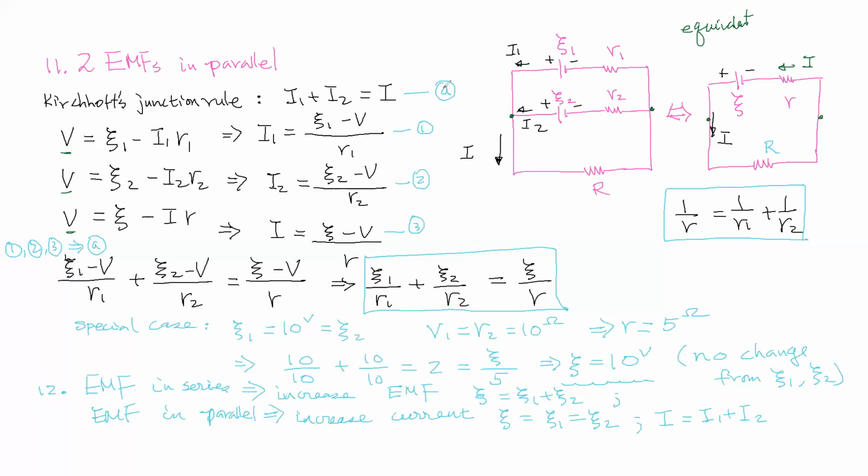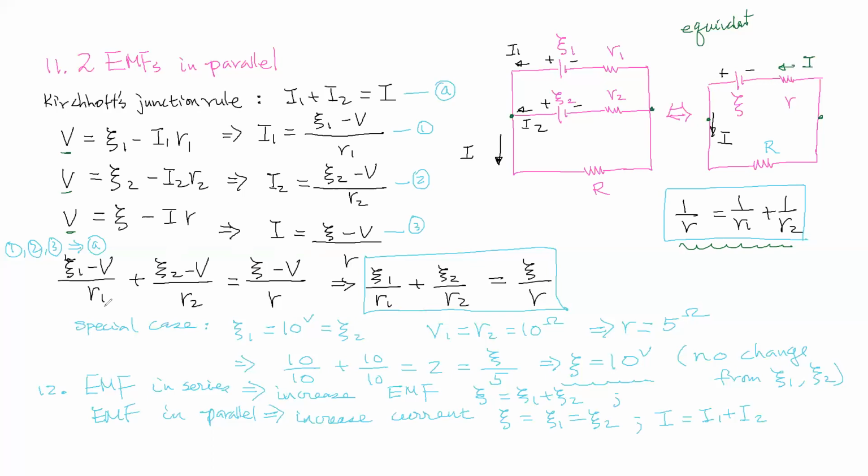I'm going to put these three equations back into A. Then you will see I1 put in there, I2 put in there, I put in there. You write them out, and you can see V divided by R1 plus V divided by R2 is equal to V divided by R, and V is common, so V can cancel out. If you look at these two circuits, the resistors are R1 and R2, and in this one the resistor is R. Similarly, this R uses the parallel resistor equivalent formula: 1 over R equals 1 over R1 plus 1 over R2.